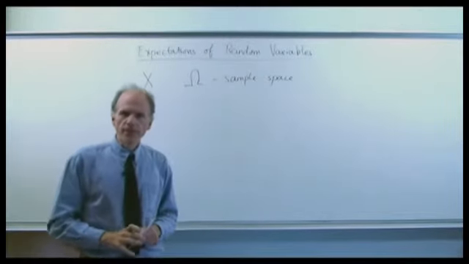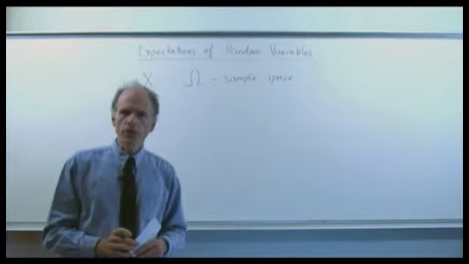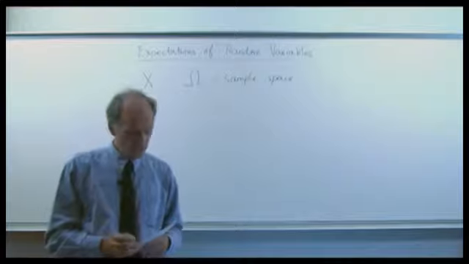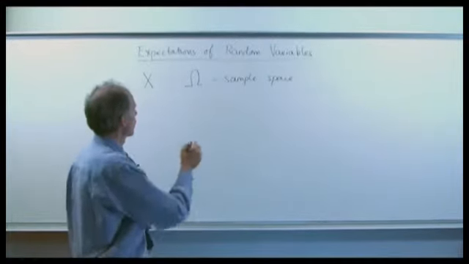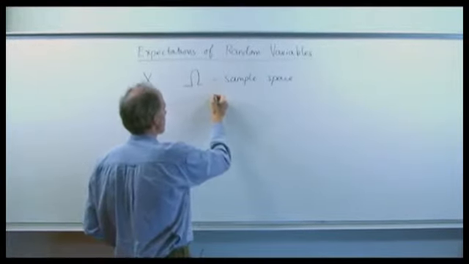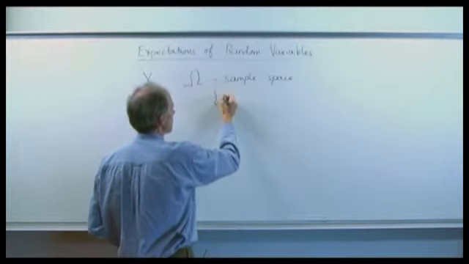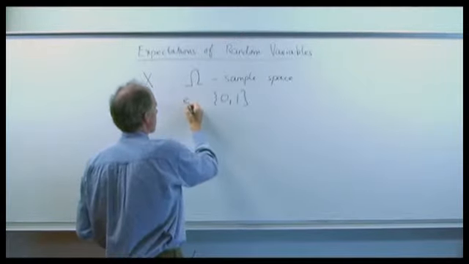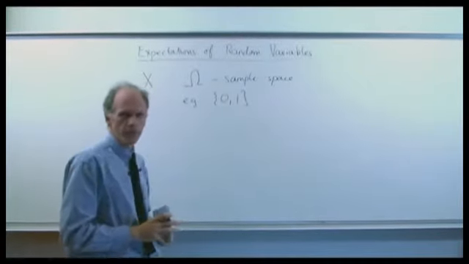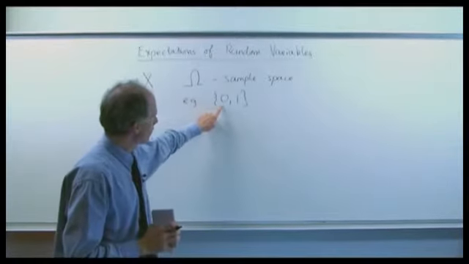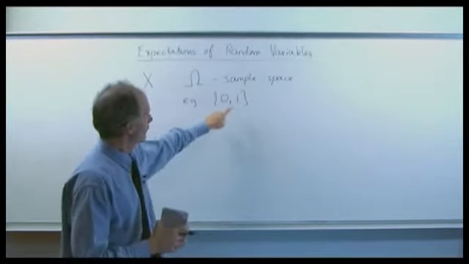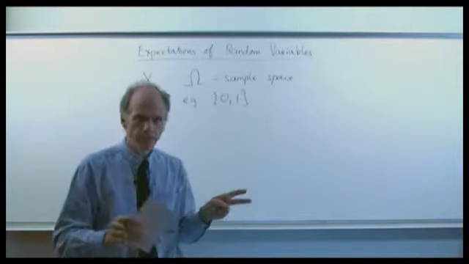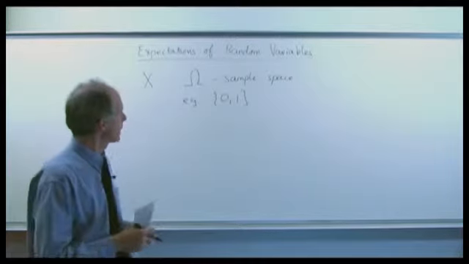Okay, so a sample space is really a list or a description of possible values that the random variable can take. And this could be a very short list. So one example might be that omega is simply the values 0 and 1. So that will be our first example of a sample space. So this means the random variable could take a value 0 with some probability, or the value 1 with some probability. And this is an example where we have a finite list of possible values.